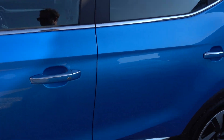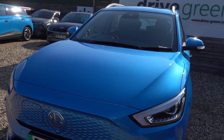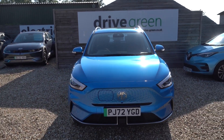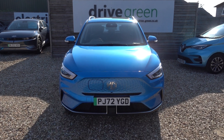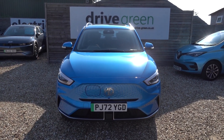In that boot we'll be putting a three-pin charging lead, like we do with all our cars. So this car is going to come supplied with a lead you can plug into a normal mains socket to charge it from that — so you don't necessarily even need to get a charge point installed. However, if you do want one, we can of course sort that out for you as well.